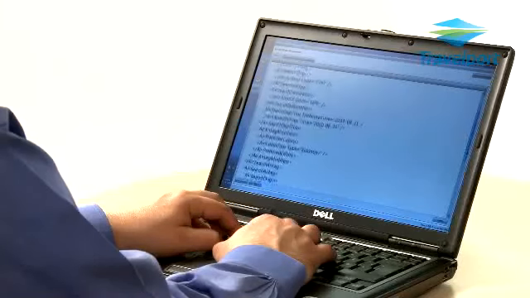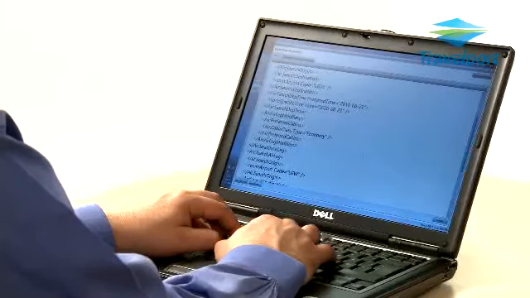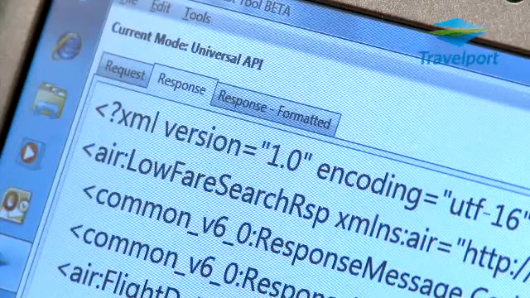Hi, I'm going to show you how to use Travelport Universal API shopping transaction to query multiple content sources, not just GDS content, but also low-cost carrier content. So what I have here is an XML sample, and as part of our software development kit for Universal API, we will be providing a lot of sample messages that you can use in your own projects to get started as quickly as possible.